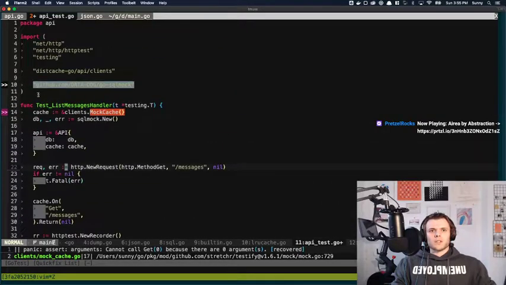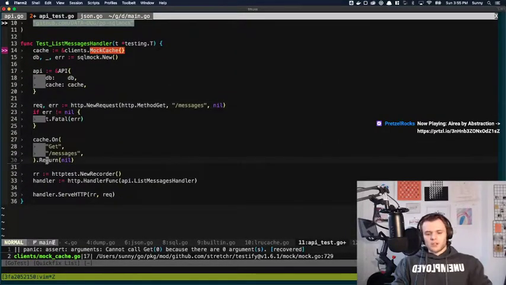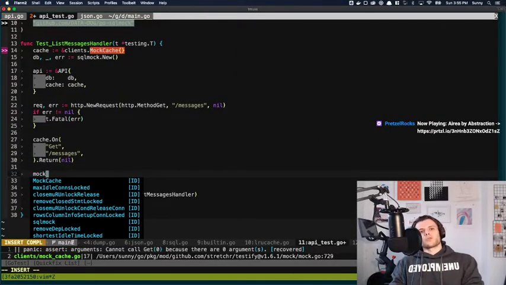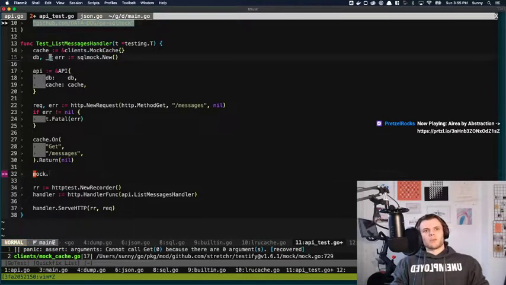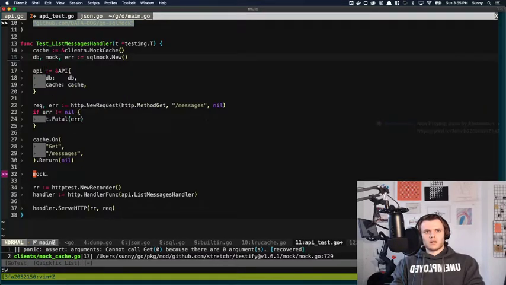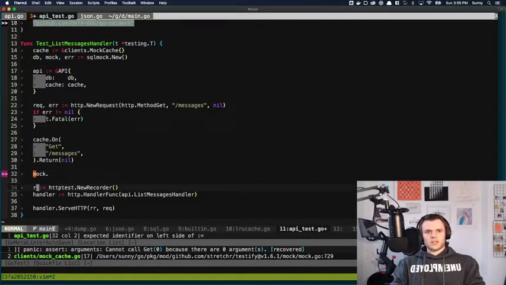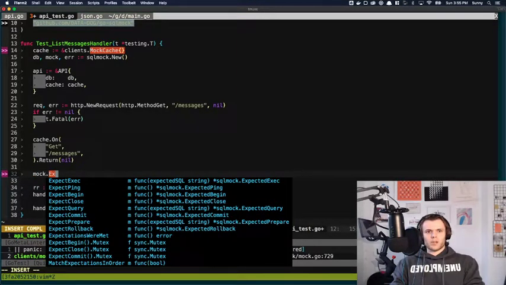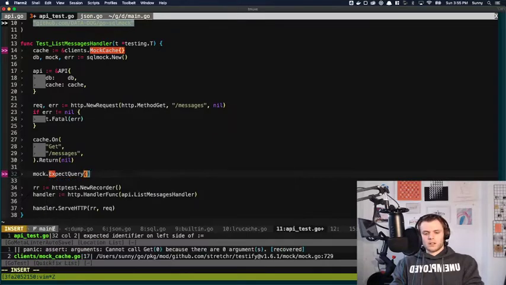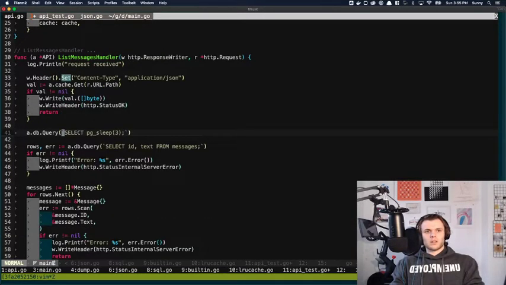Let's see. I need to do, oh, so this is where I call mock. So I need to get mock back. Mock. And then expect query. This is where I copy it.